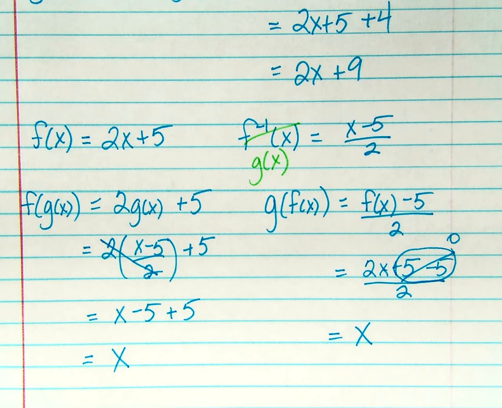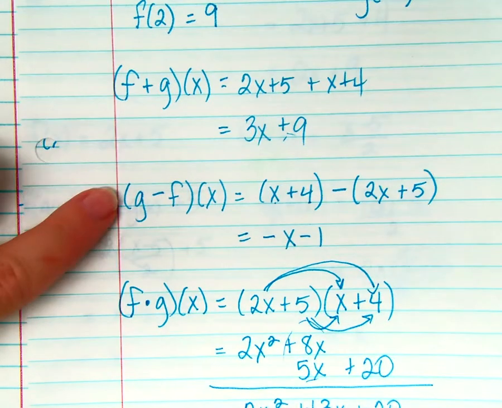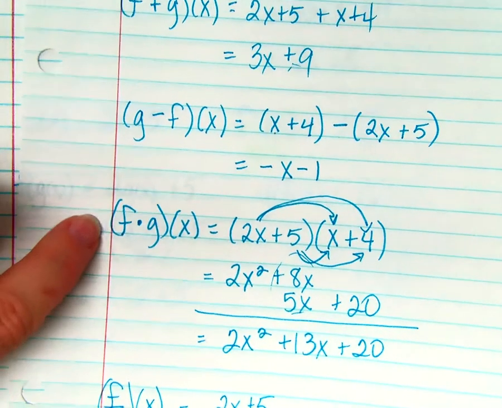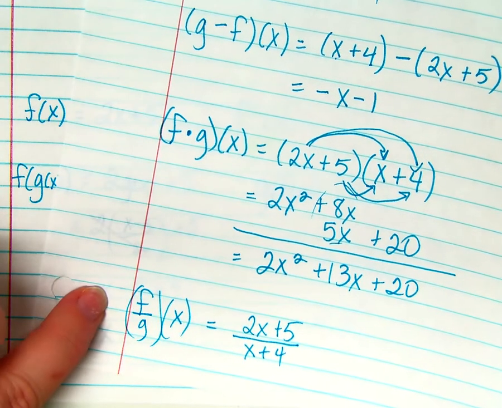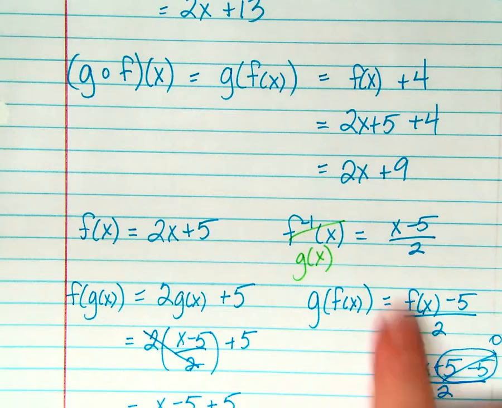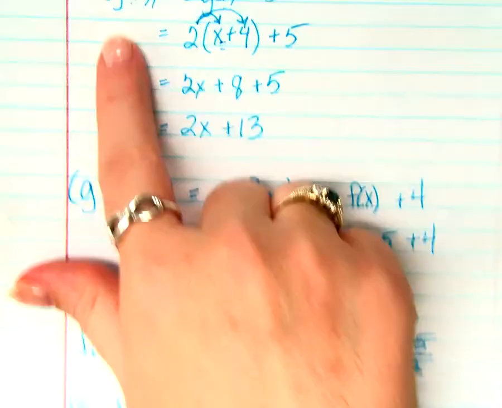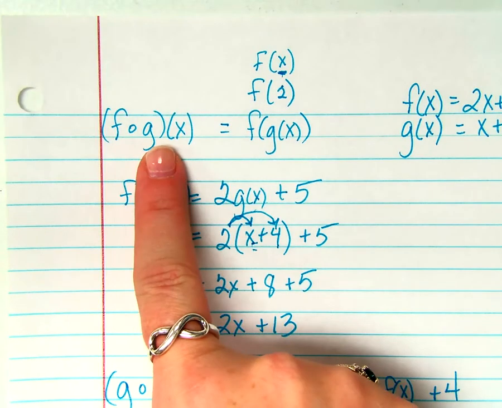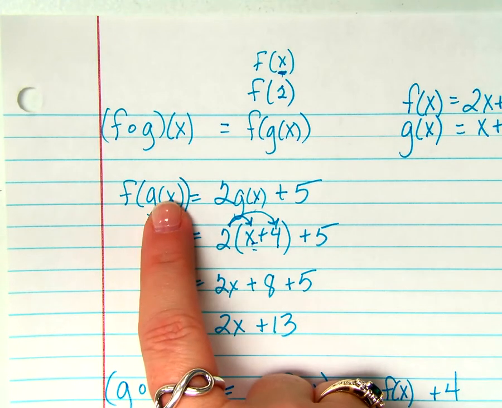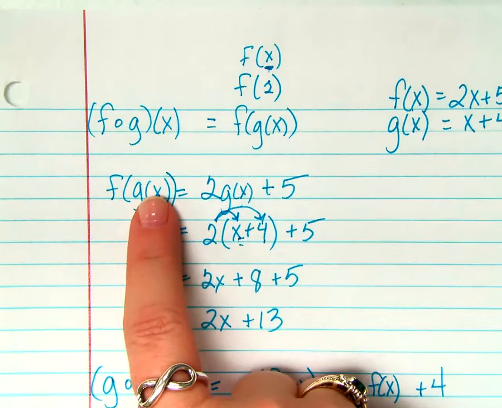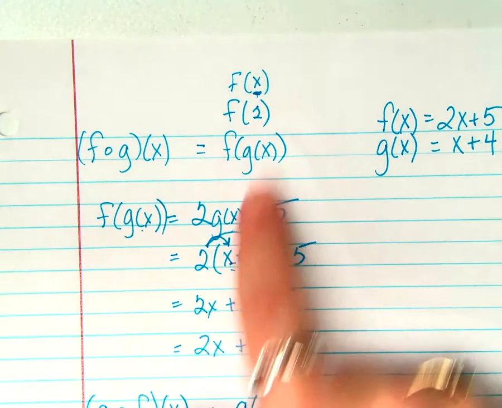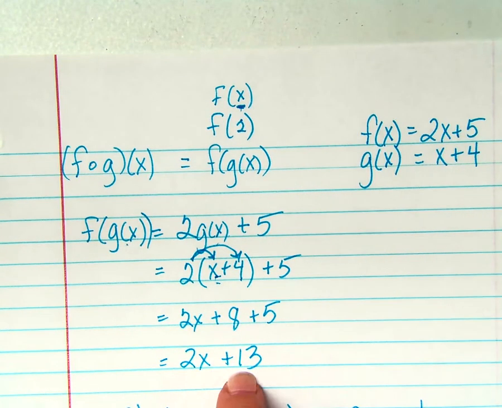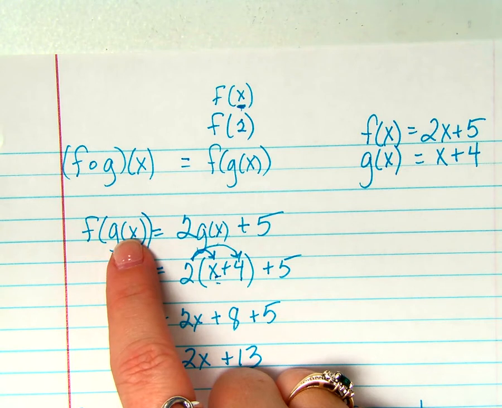So you're going to end up with 12 homework problems tonight. Okay? 2 of them ask you to add the functions. 2 of them ask you to subtract the functions. 2 of them ask you to multiply the functions. And, yes, 2 of them ask you to divide the functions. Okay? The last 4 homework problems are about composition. Some just specifically say, find fog or find f of g of x. When that's asked, all you have to do is find this. It doesn't matter what you get.